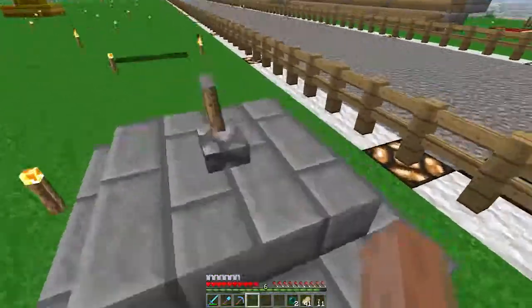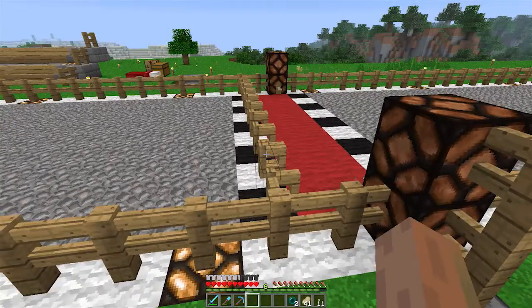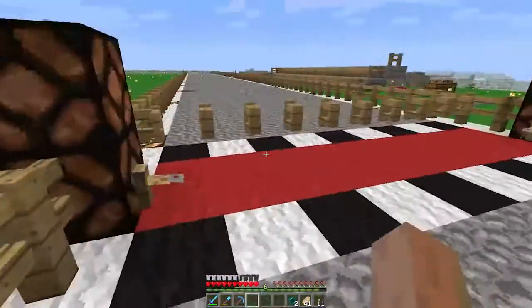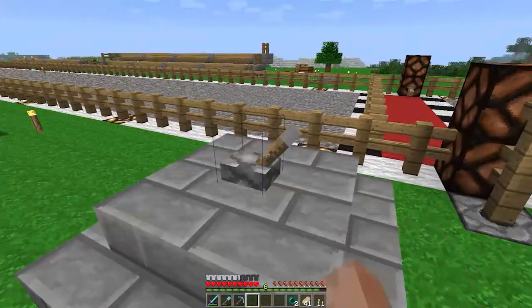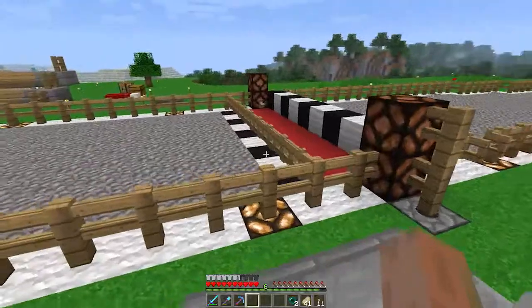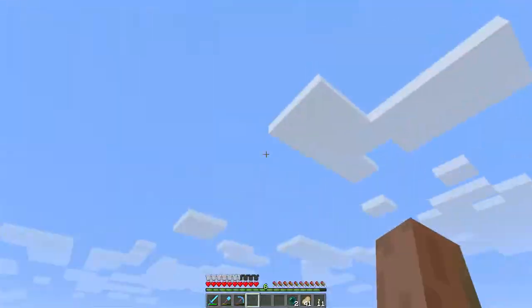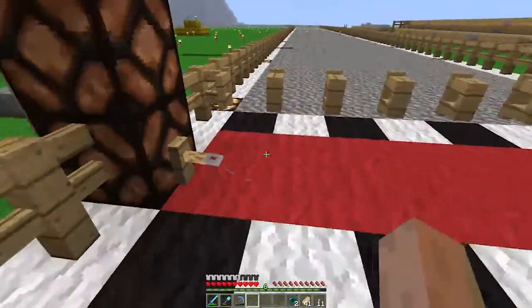And then just was out and about, and I thought, hey, fence gates. Da! Such a simple thing. They're redstone controlled, and it kind of looks like what you would expect a horse track to have, because the gates would open. Surprise! Horses can't walk over them because they're a block and a half high.